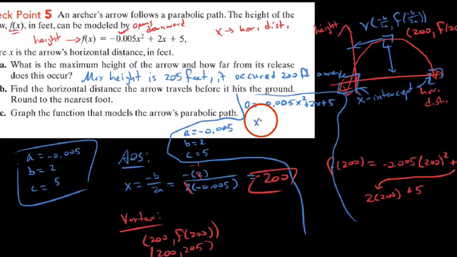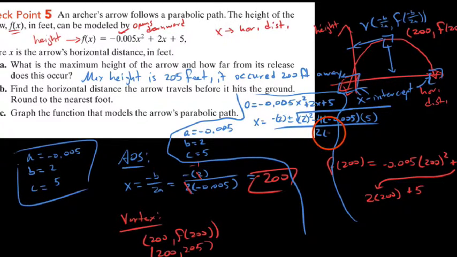So we're going to get negative b, so negative 2, plus or minus the square root of b squared. So we have 2 squared minus 4 times this really, really fun number here, negative 5 thousandths, and then times c right there. And this is all over 2 times a. My favorite part about this problem is that we're just going to use a calculator to do this.